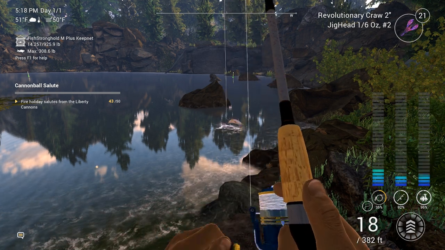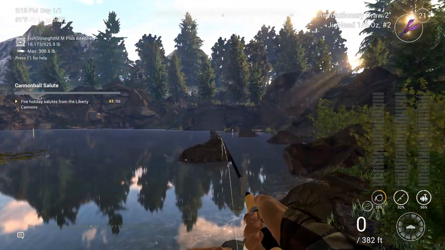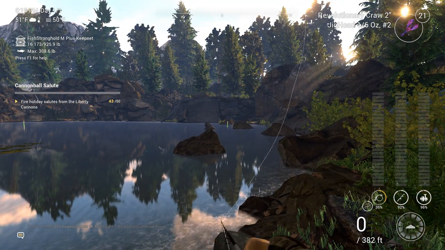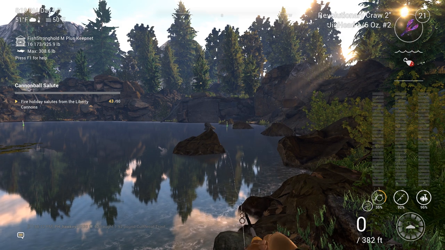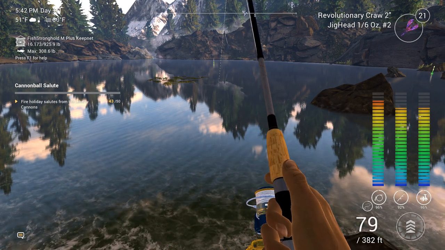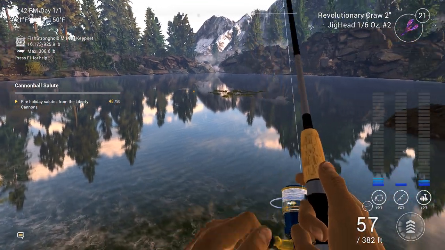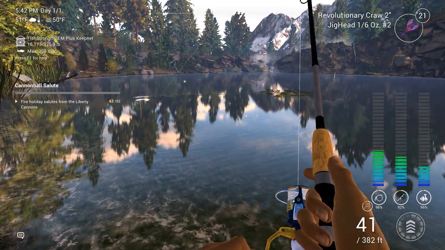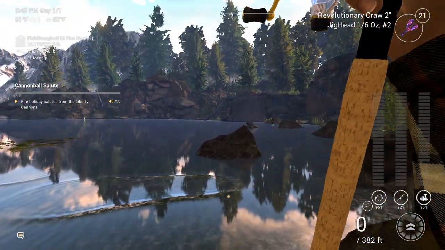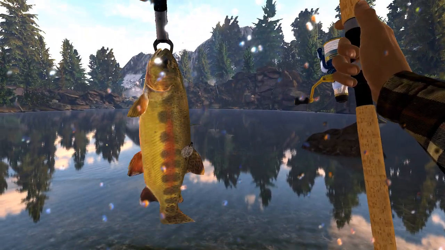We got something big here. And it's just a cutthroat. There we go. Let's see what this guy is. Probably a historic cutthroat. No, I think it is a golden. Yep, I think it is. Let's see if it's our fella here. Yep, there it is. That's the guy.